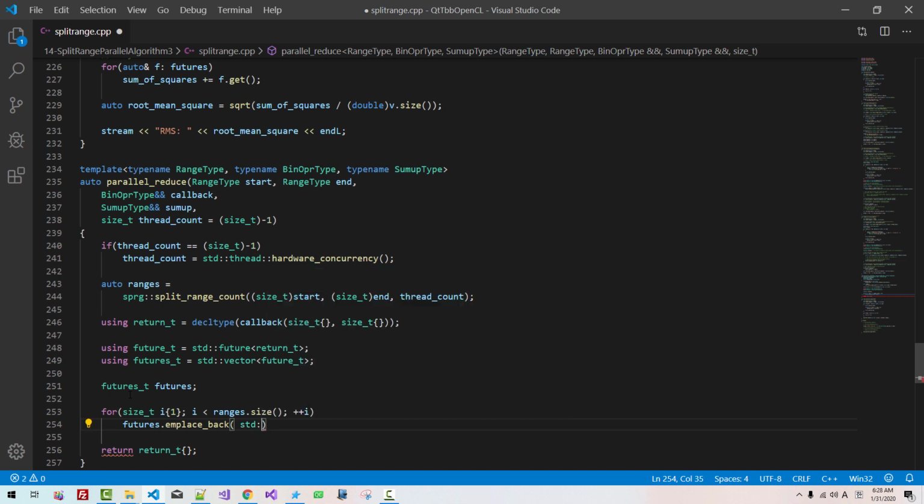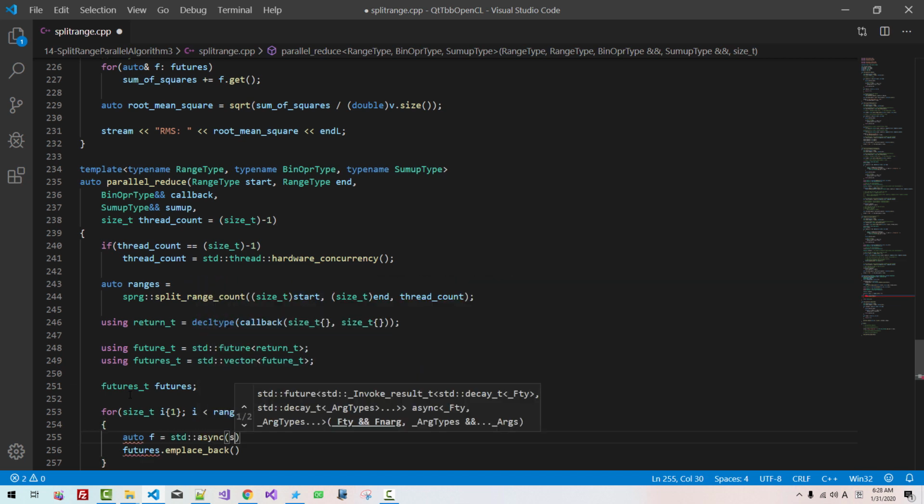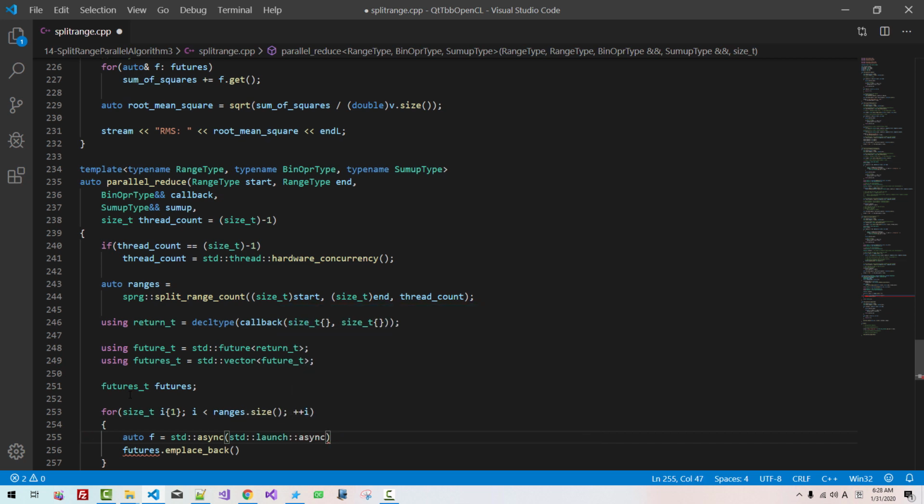std async with std launch async. We start our thread immediately. We provide the callback.